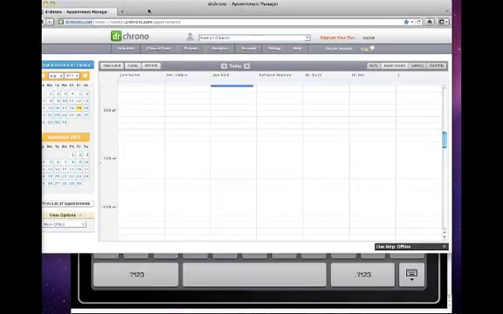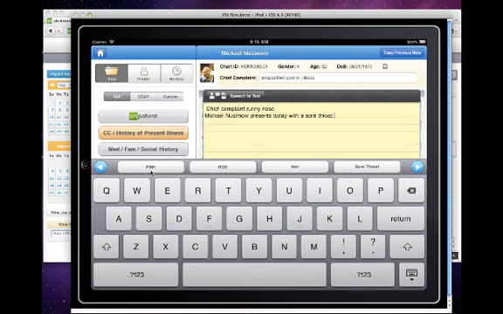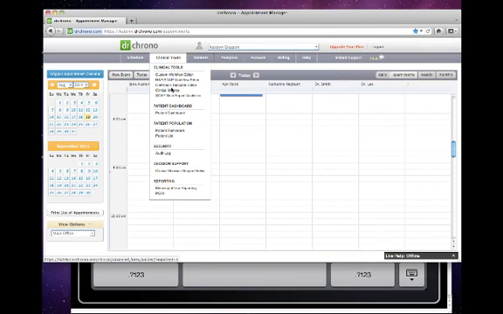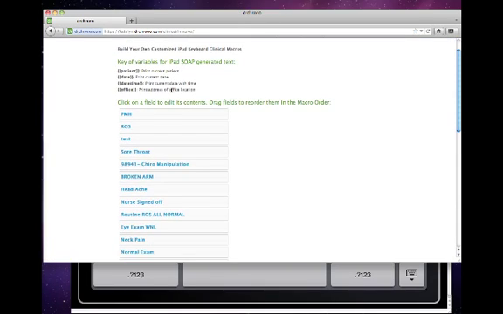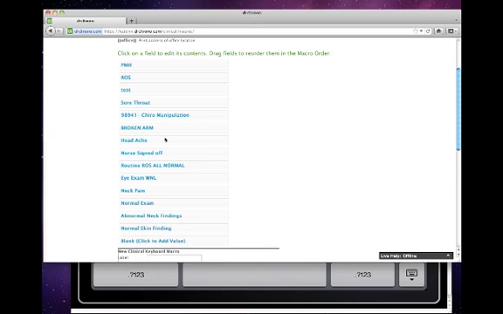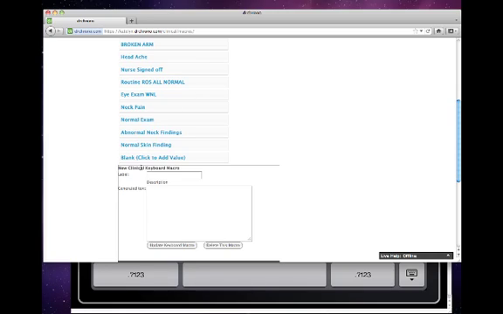Go to drchrono.com. Go to the website. If you want to build buttons on your iPad, if you want to become a programmer for a little bit, go to the website, go to Clinical Tools, go to Clinical Macros, and the clinical macros are right here. Now I can leave these. I think we give you one test one that you can leave for yourself, or you could totally delete it. But you can take these and you can build out your own.